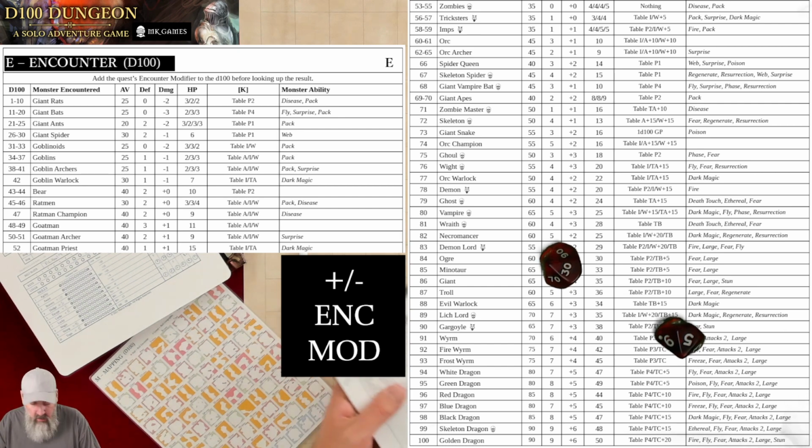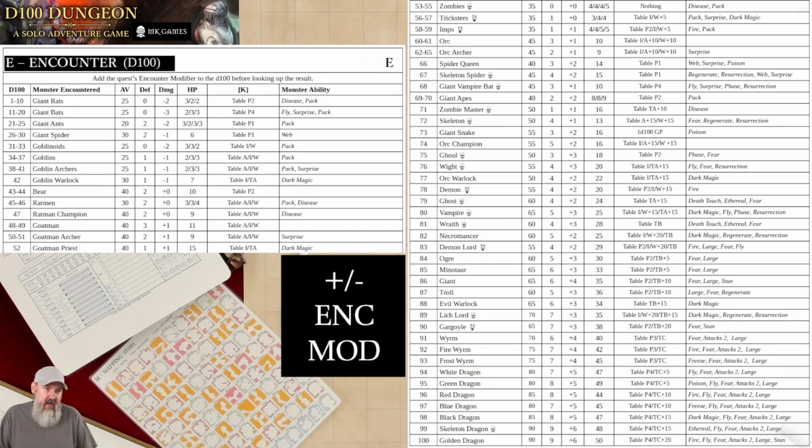So we're at -20. We rolled a 15, so that is giant bats. All right. That's all right. Giant bat. At least we know we can take giant bats, assuming they don't get the jump on us a little bit. Giant bat, 0, 25, 0, -3, 2, 3, 3. They are P4. Fly, pack, giant bats, and surprise. That's right. Surprise!